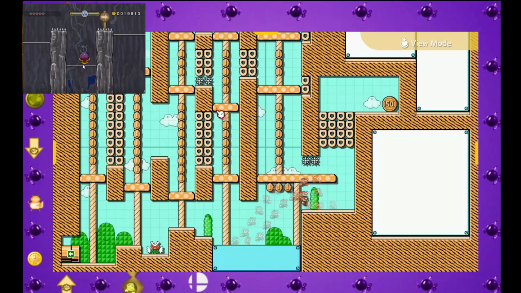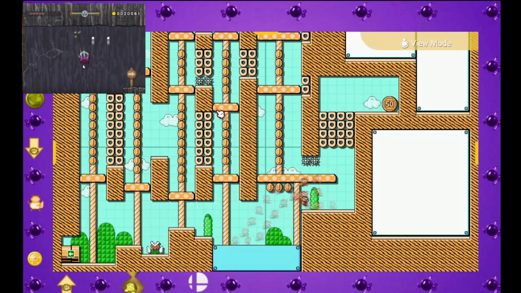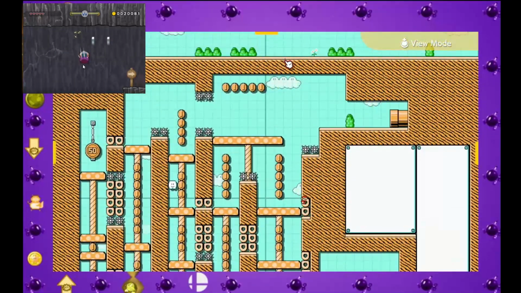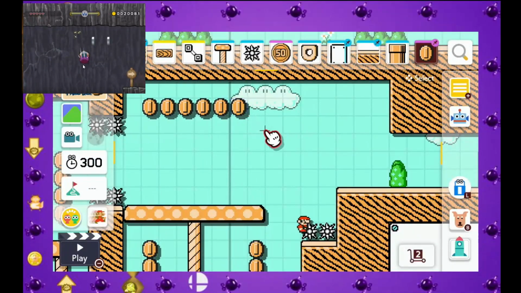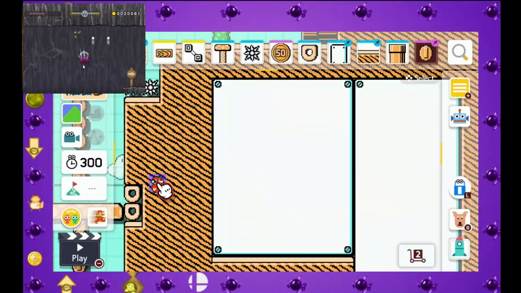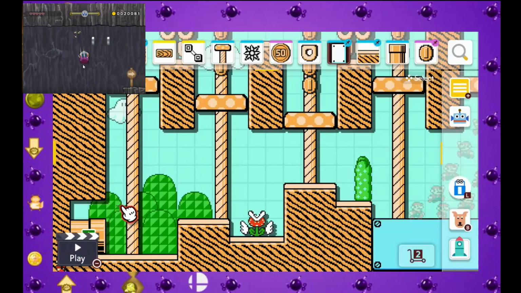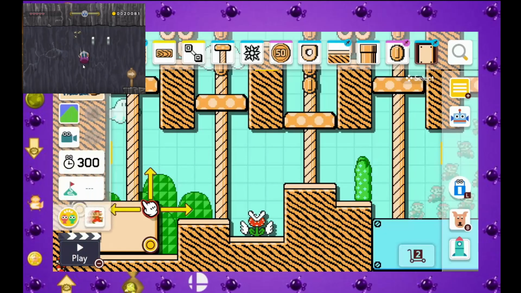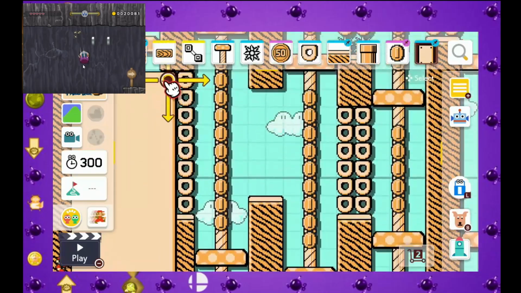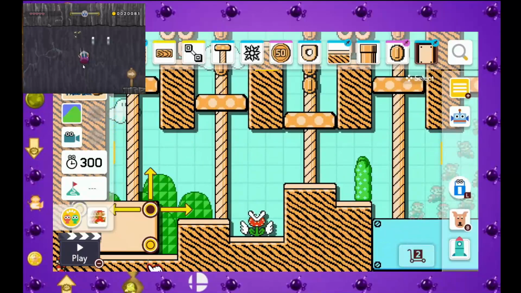Also, I probably should have been paying attention to see how many coins were up here. There's one. I collected 3, 5. Okay, there's 6. Alright, I'll put a 6th one up right here. And we're good. That section honestly didn't take as much space as I thought it was. But now for the real problem.